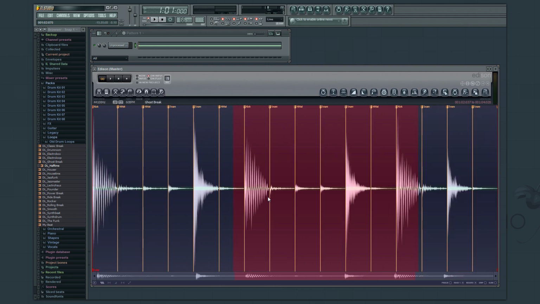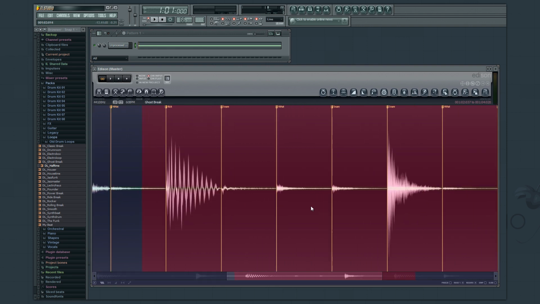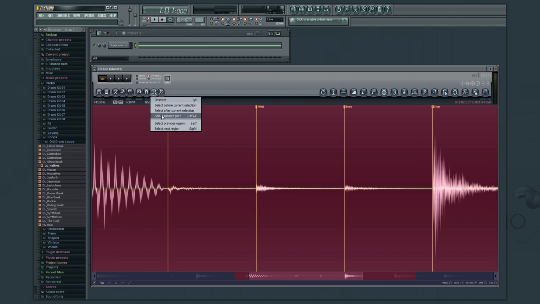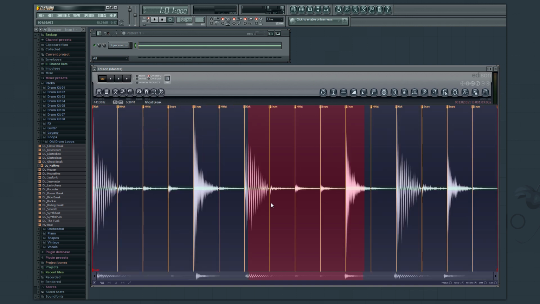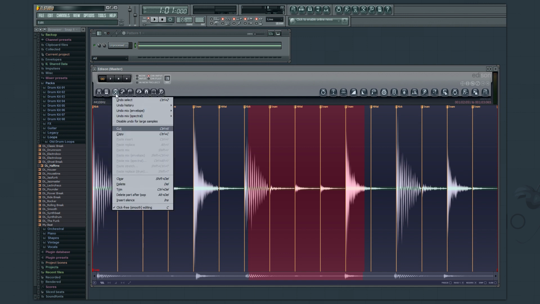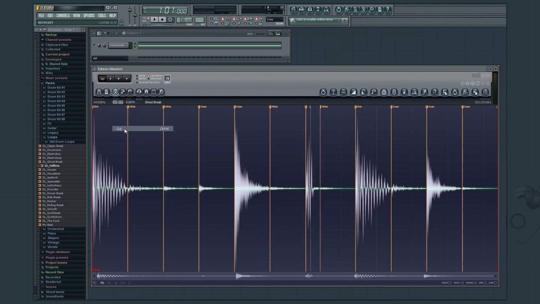So now that we know how to select portions that we wish to apply basic edits to, let's take a look at these basic editing functions. The first option is Cut. This function will cut and remove the selected portion of the audio file. And don't forget that all edits are non-destructive, so you can use the undo feature if you wish to restore to the pre-edit state.